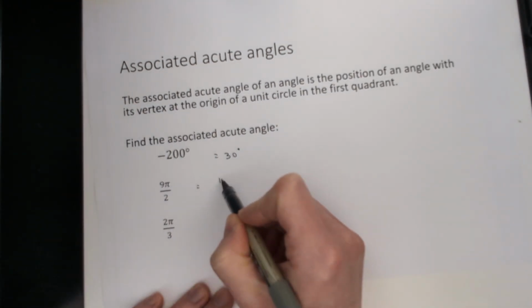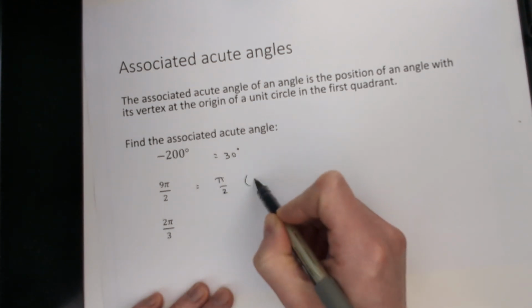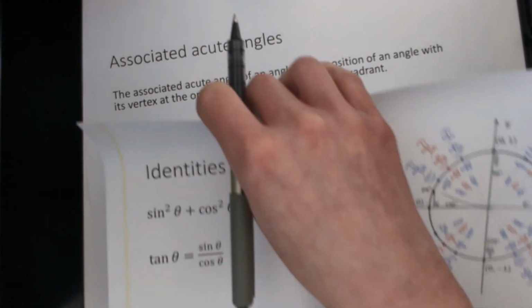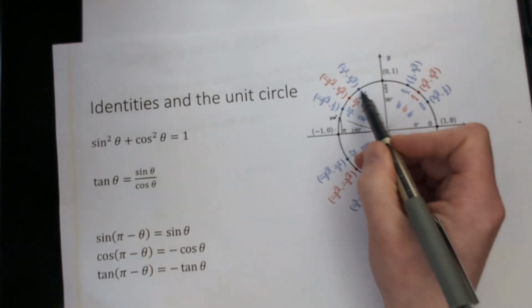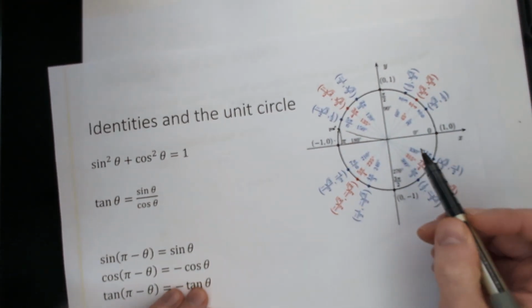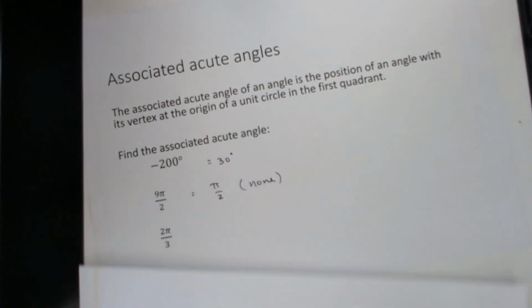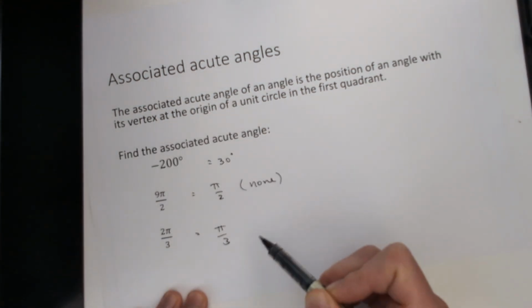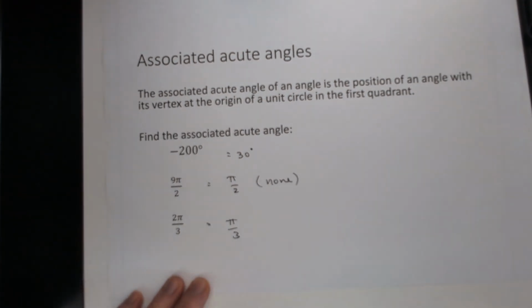Okay, there is no really associated acute angle for this. And 2 pi over 3, if I were to reflect that, here's 2 pi over 3. That's the same as an acute angle of pi over 3, just to be able to think of what is the shape of triangle I'm trying to make in the first quadrant. And that's a way to think of that.